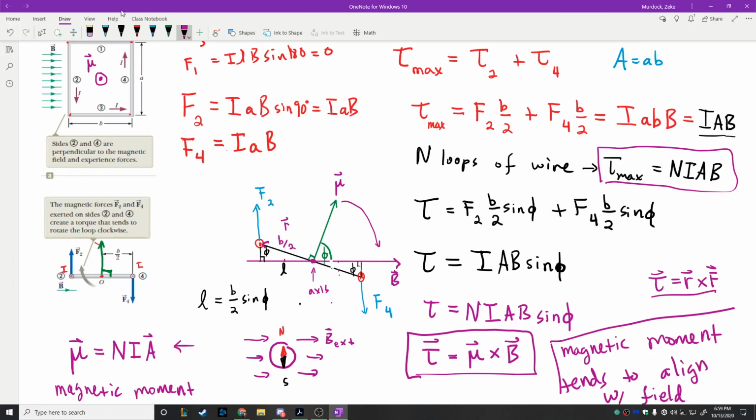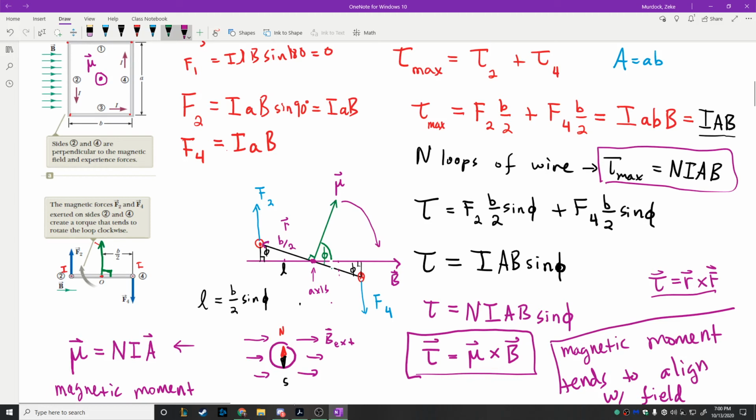I have a compass. I put the compass into the magnetic field. What does the compass do? Is it going to rotate to the left, to the right? Is it going to stay still? What's it going to do? It'll line up and go to the right. Everybody agree? Everybody agrees. It goes to the right. No question at all, right?